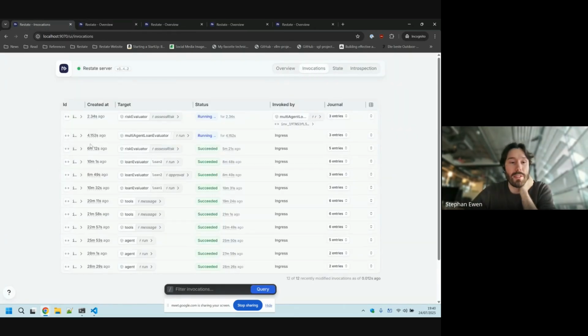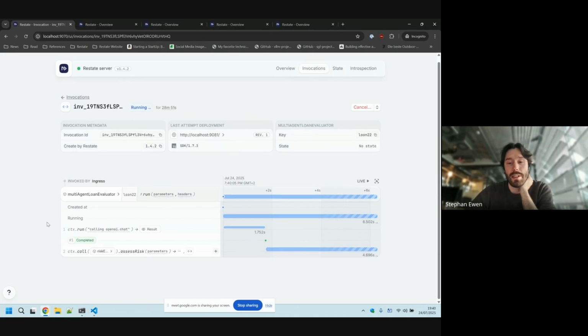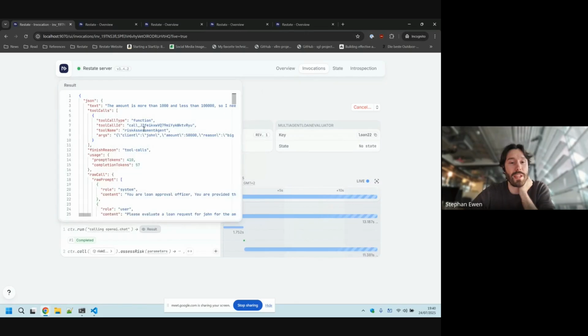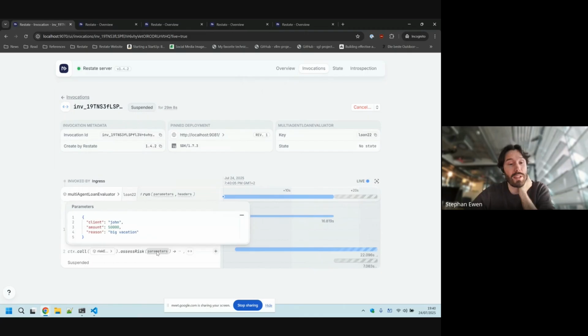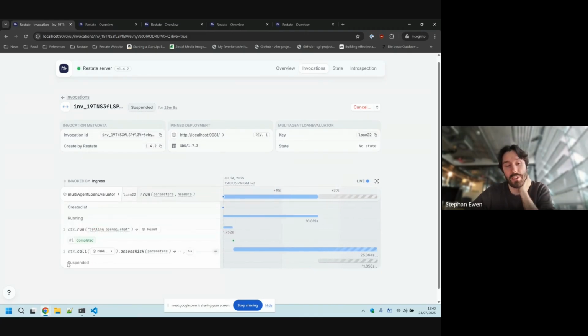What can we see here? We can see that our risk evaluator here got exactly that result from the first invocation. Okay, I need to hand this over to the risk assessment agent first. So what we're going to see here is a call to risk evaluator assess risk, with our parameters. And this has actually currently suspended our agent again.